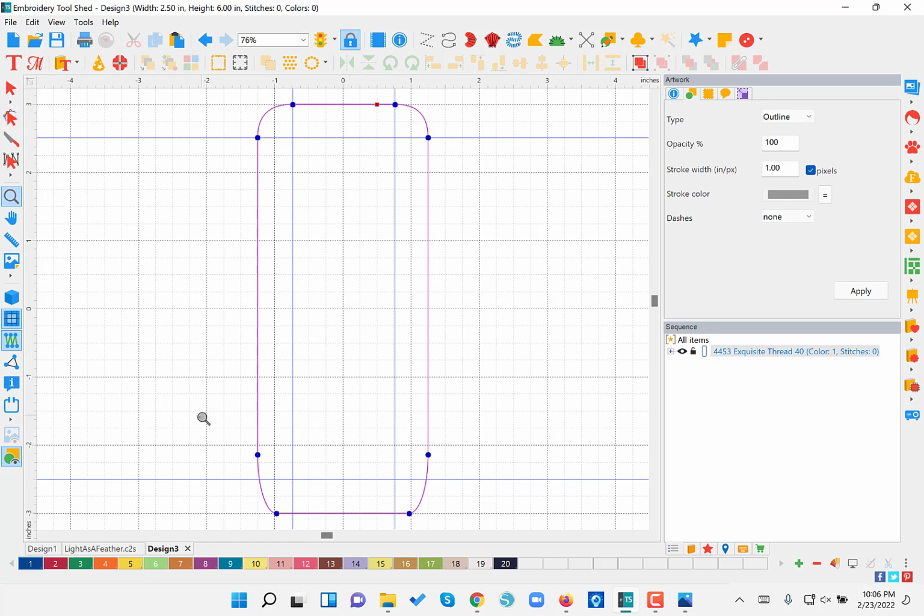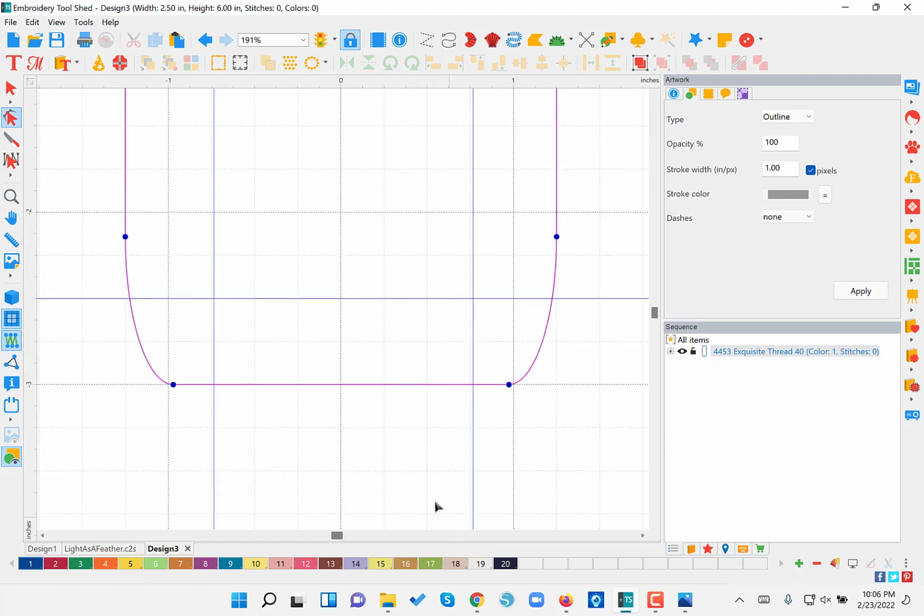So I'm going to go down to the bottom and I'm going to zoom in for this one. Okay, so I've got my shape tool still selected, clicking these points, and I'm just moving it to my guideline. So click and hold and drag, and it snaps right in place. Here, click, hold, and drag. Same thing over here. Click, hold, drag. Click, hold, and drag. And then do a right mouse click to set. Now I like that curve much better.